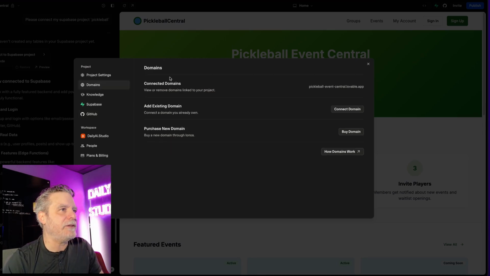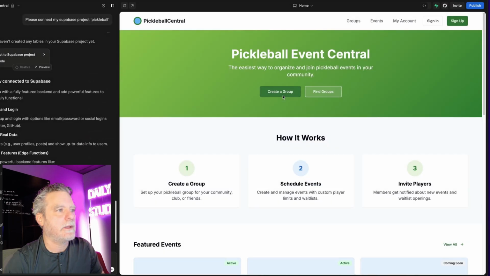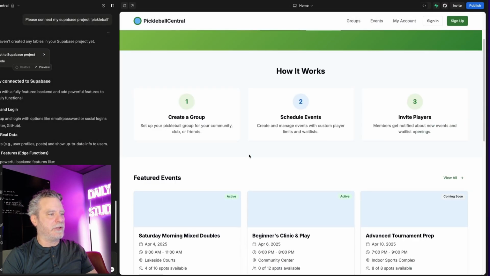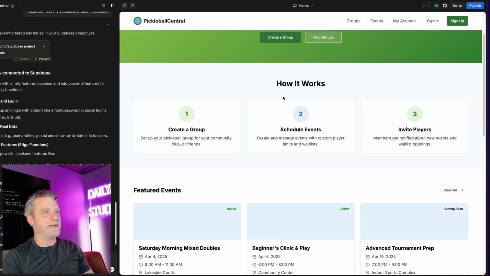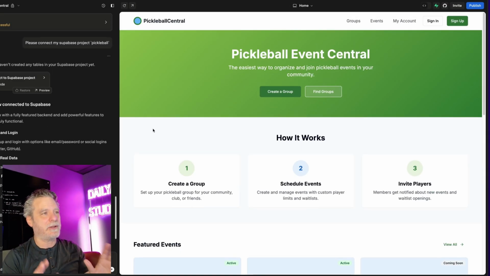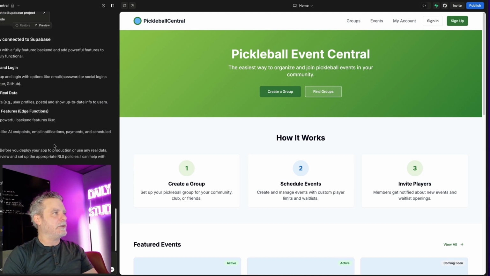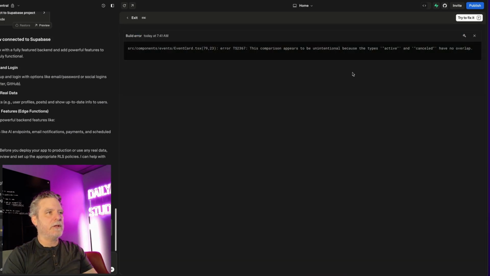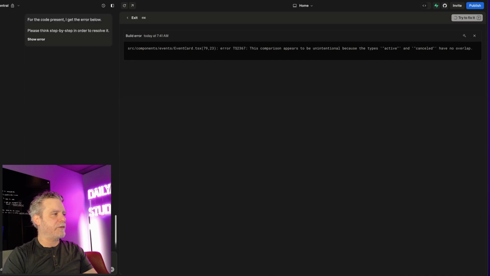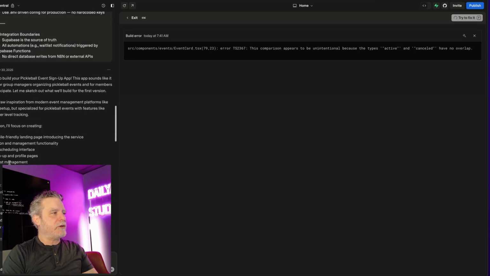Okay, and then domains, we will connect it to a domain. So I'll probably buy a domain and go through that whole flow, especially once we go to prod. But it's actually good for dev too. All right, as normal, it does an awesome job of cranking out something, which is just so hard to beat, but not impossible. But anyways, so your app is now connected to Supabase. Build unsuccessful. Let's just fix that for a moment. And then we'll start the process.